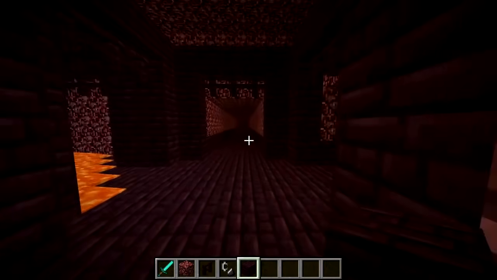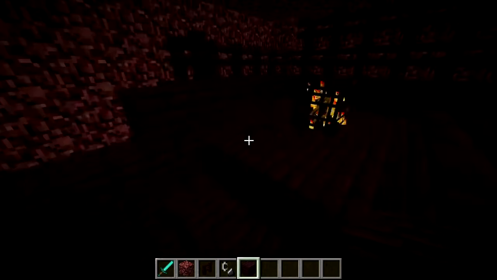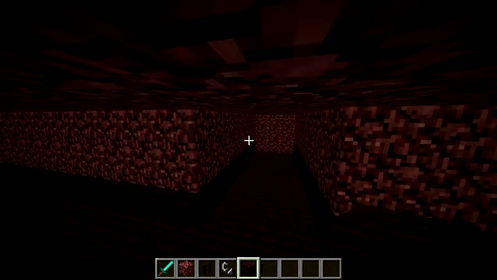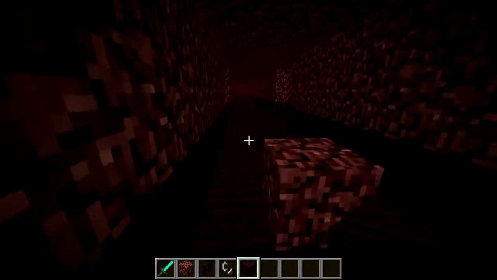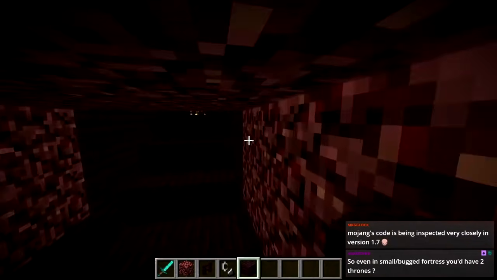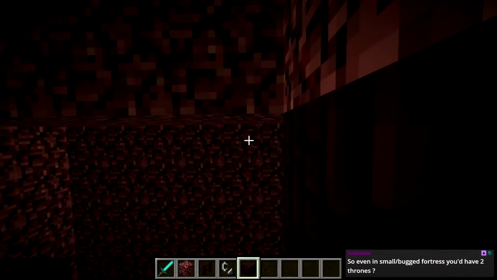So anyway, blaze spawners are called thrones. There's two thrones in a fortress. This is one of them, so there's at least one more. There's no less, no more, there's always two blaze spawners that spawn in a fortress. I don't know if I'm able to find the other one. I don't know if it matters that much. We found it. It doesn't matter. You find one. Just keep in mind that there's two. So even in a small bud fortress, you have two thrones? Yes. Exactly. As far as I know, yes.